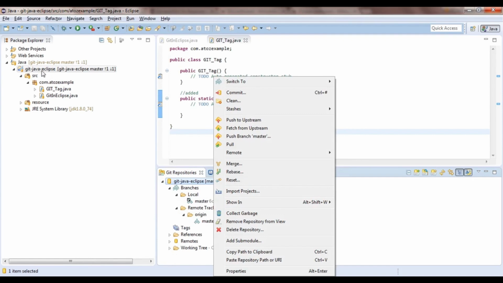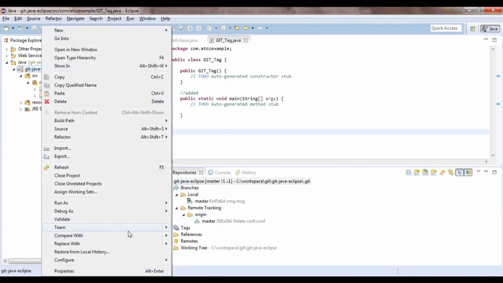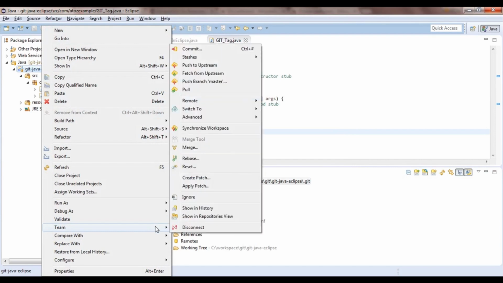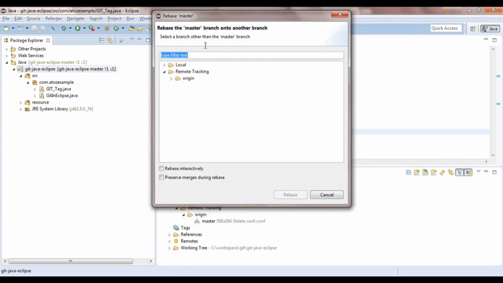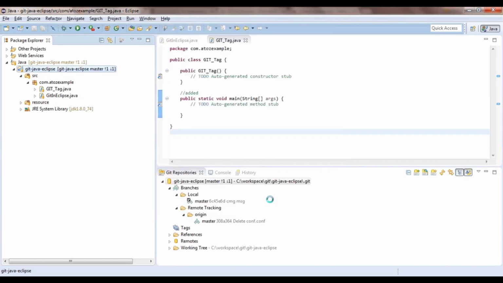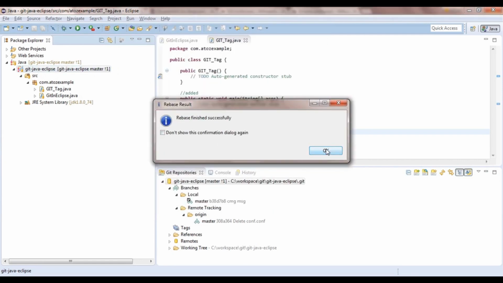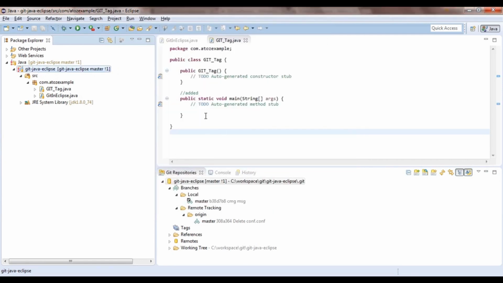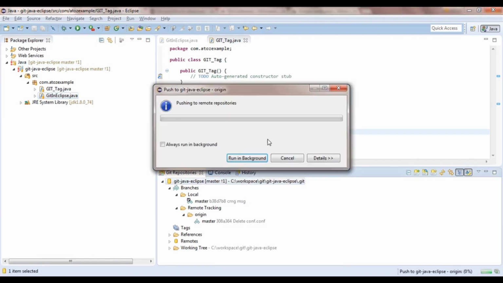Okay, you'll see something over here, we'll still get team. Okay, and it's rebase by master. Okay, so we have to do that rebase from the origin. I was just missing, because in origin we had removed some file and it was not there in our local. Now if you see, it's already removed that report, but only one file is still there. We have to push it, and then just click on the push.